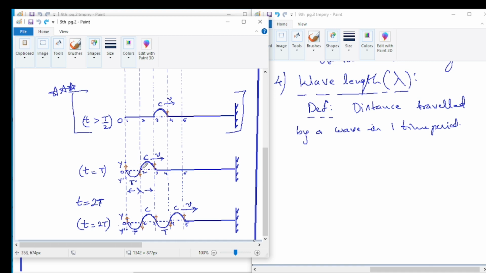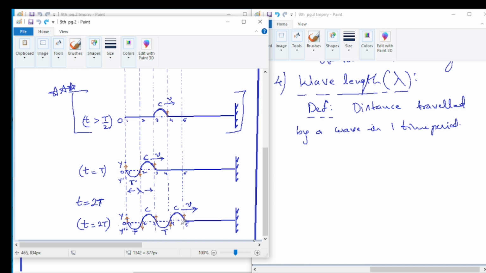And also see here, many definitions can be observed very easily from the diagram. Here it can also be seen that the length occupied by one complete wave is also called the wavelength. So that's another simple meaning of wavelength. And next, we can get still more definitions. All the definitions follow directly from this diagram of the wave formation. Such is the importance of wave formation. Many definitions we are getting.